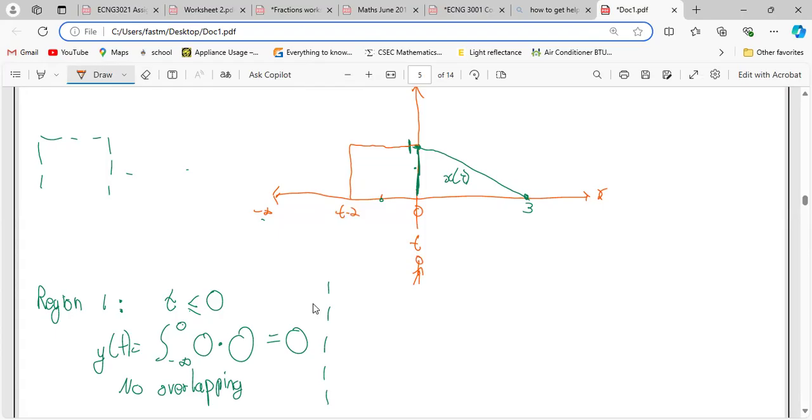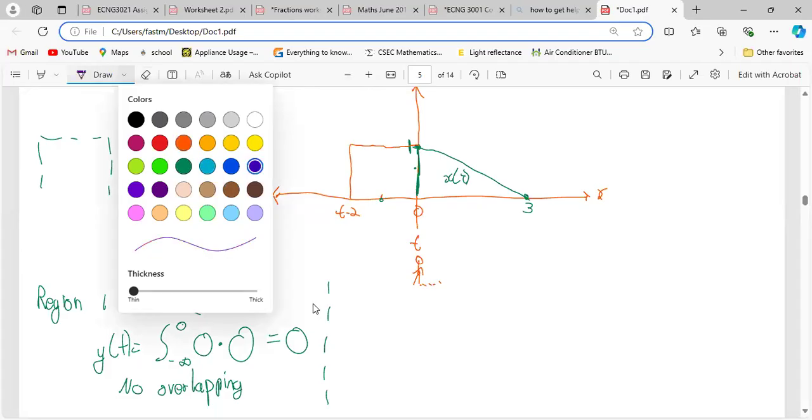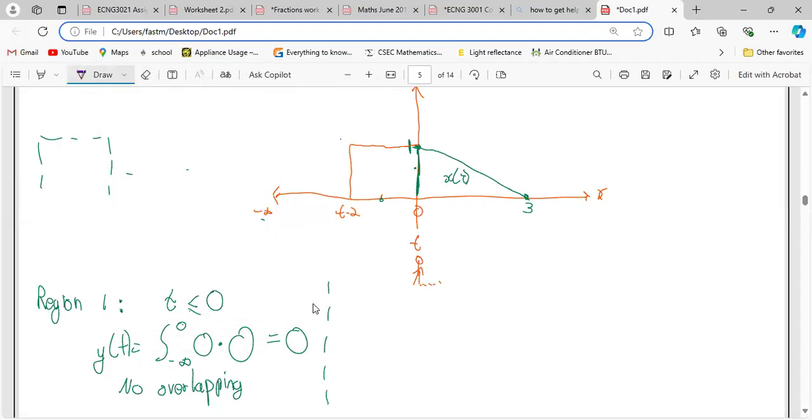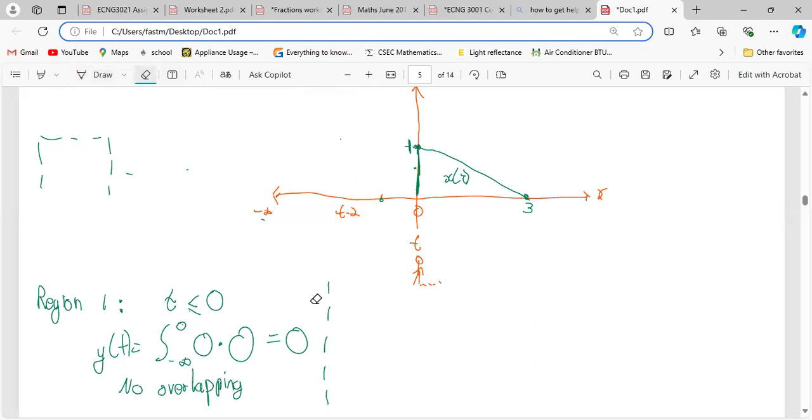Right? And now we're going to sort of move it into, remember you are here, you're now walking into a region of overlap. So when it starts to overlap, you just have to observe the line, whatever line it is, a straight line, a curve, a horizontal line. You're looking at that line and you need to get an equation to represent the points on that line. If it's like this, where it's just a straight line, that's easy because it'll just be one straight through. But for this green line here is a problem, right? So if we were to move the shape now, you end up with this.